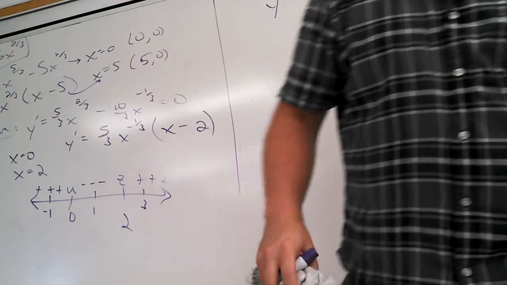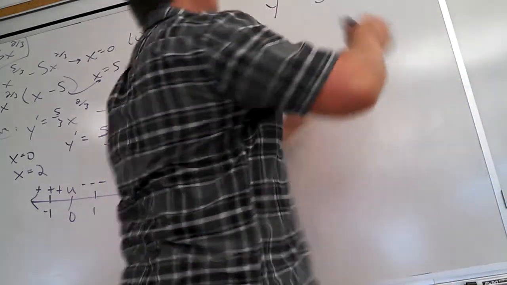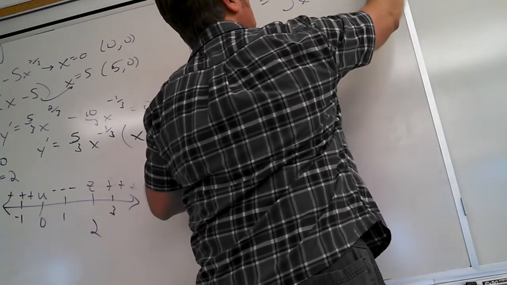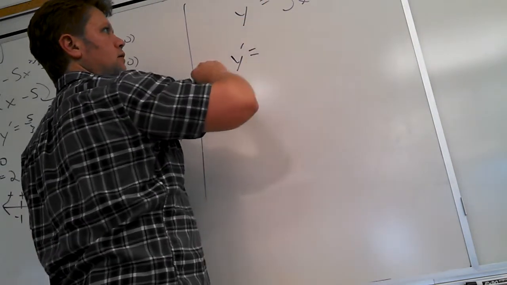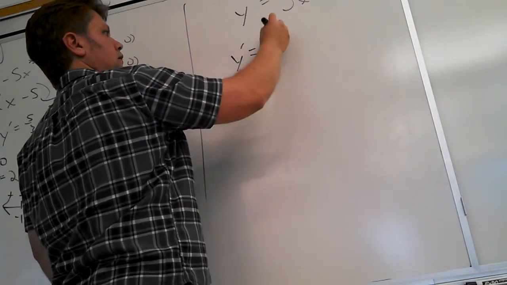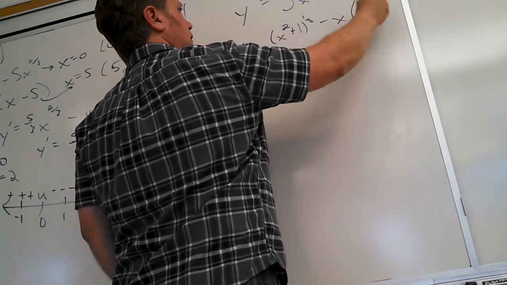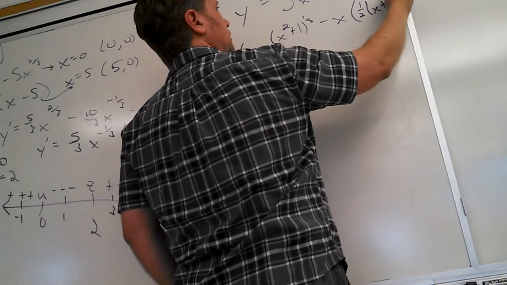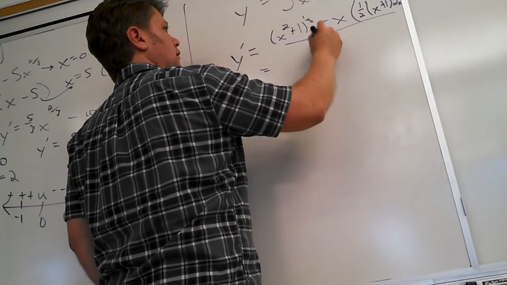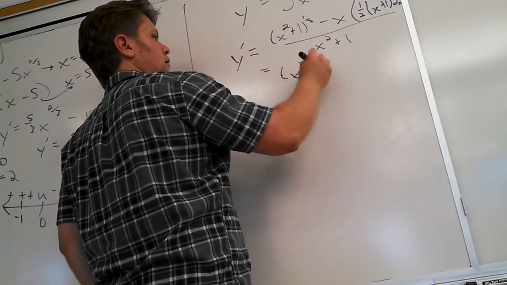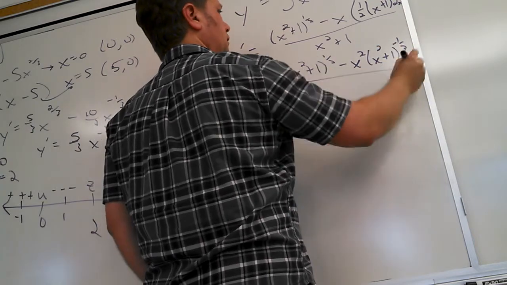You might find the critical number for the first derivative of this equation. Because I end up with a long equation and I don't even know how to take that. To rewrite this a little bit, did you use the quotient rule? I did. It'll be x squared plus 1 to the power 1/2, because the derivative of the top is 1, minus x times 1/2 times x squared plus 1 to the negative 1/2. Couldn't you just write it over 2 times the square root of x squared plus 1? Oh, I see what you did. Okay, like that. Is that cool?